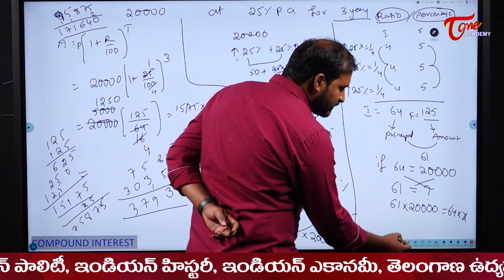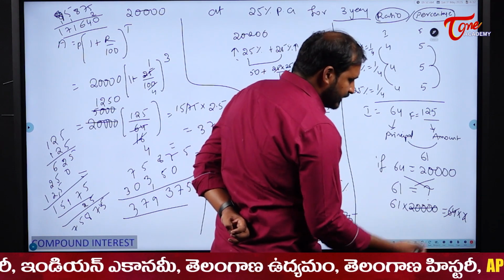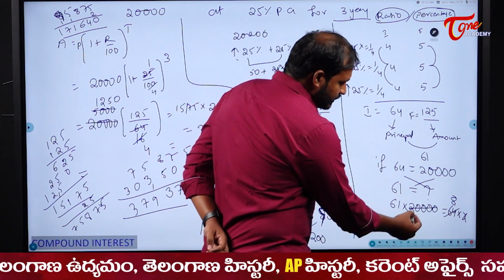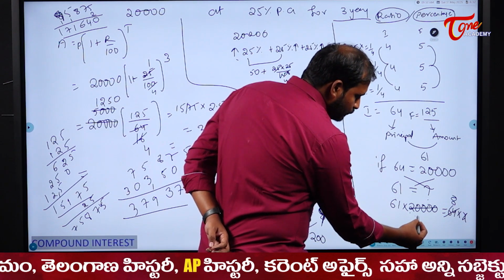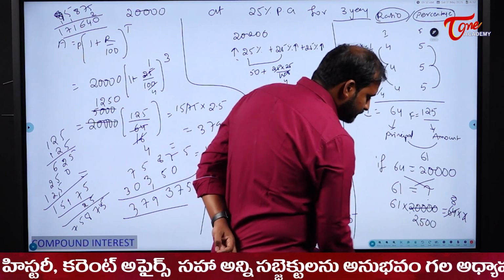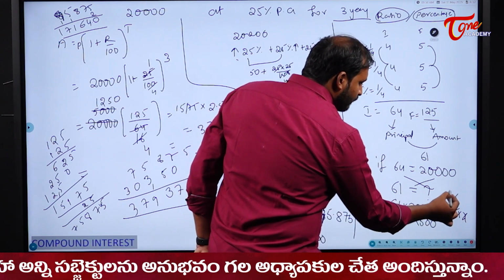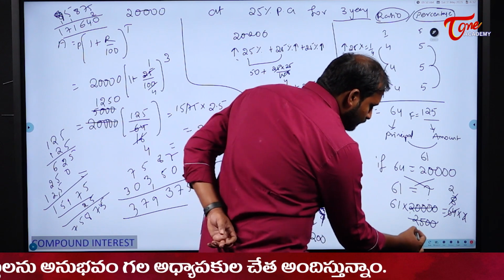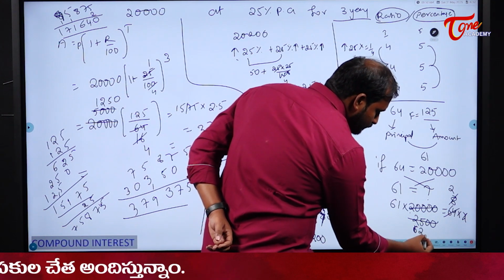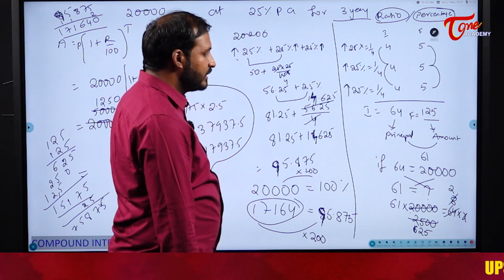So now what happens to this one? Cancel it. In 16 table you can cancel, or in 8 table you can cancel. 8 8s are 8. What will you get? 8, 2s are 16. Next I will be having 4 0. That means 5 and 00. Next, in 8 table it will not be cancelled. So in 4 table, 4 2s are 4, 1, 6, 2, 5, 625. So 625 into 61 by 2.